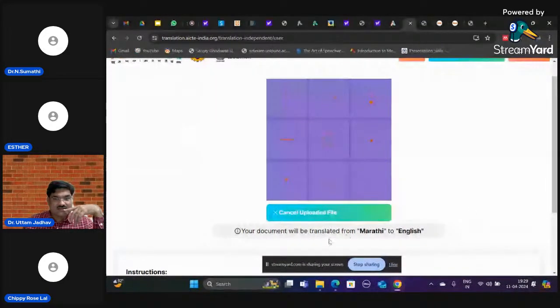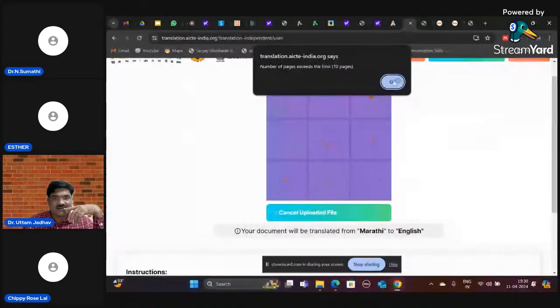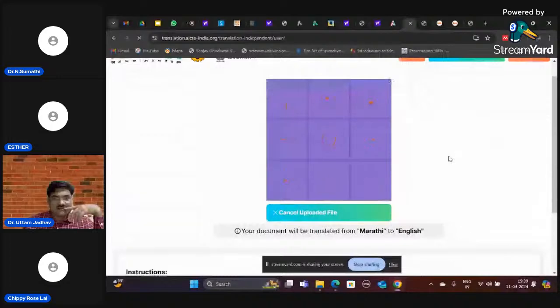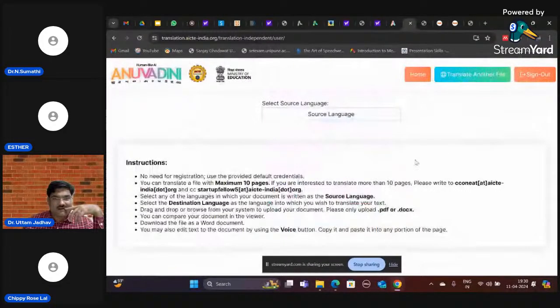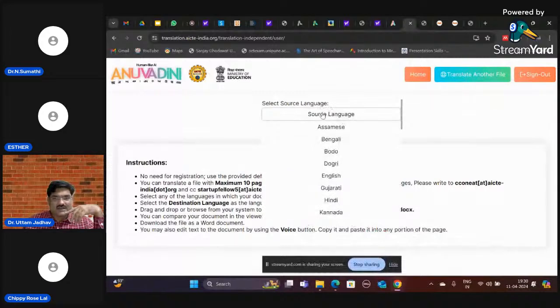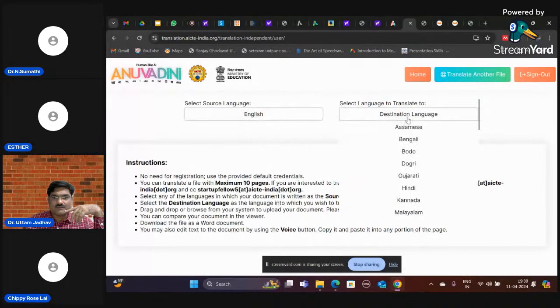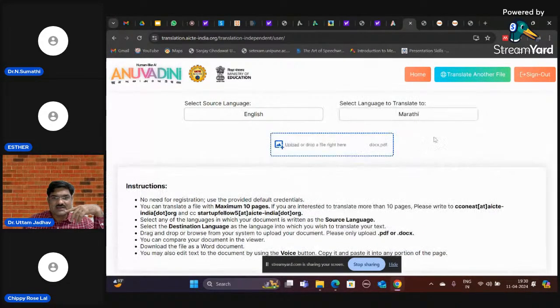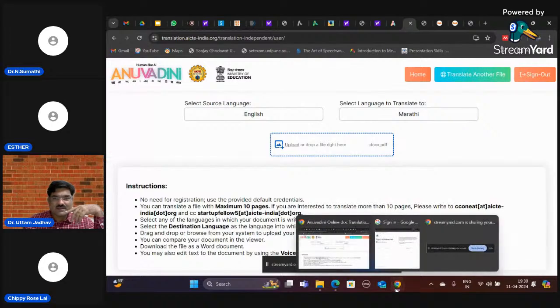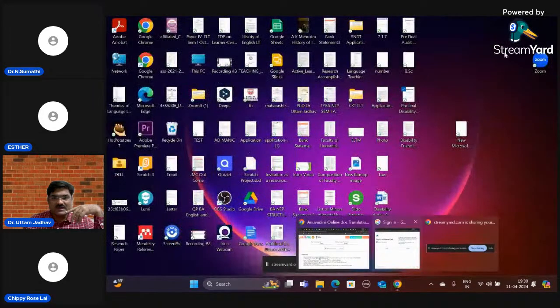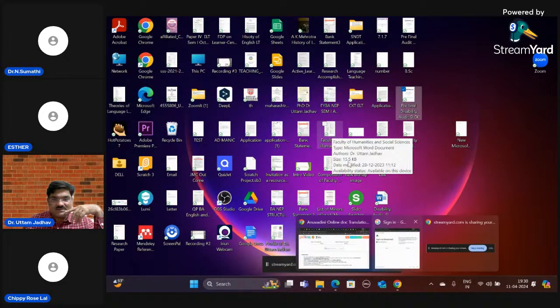Oh, sorry, I chose Marathi to English, but the document is in English and I want to translate it into Marathi. Now they have a limitation of up to 10 pages. However, if you want to translate more pages, you just need to write to AICTE. A few days back, I think 2 months before, there was no limit as such. However, now they have put a limitation on this.